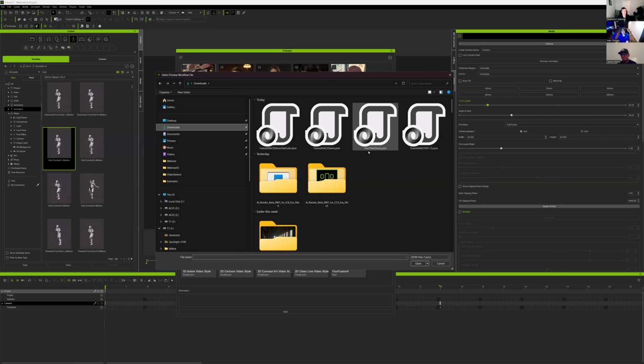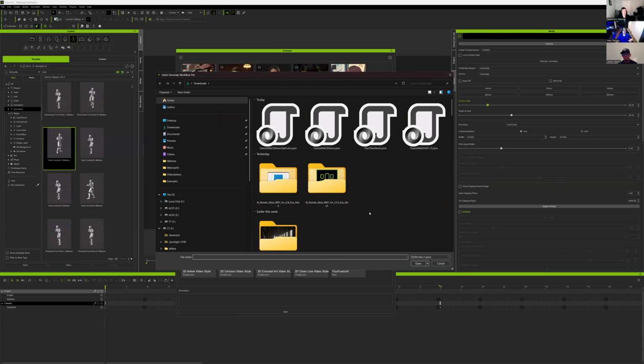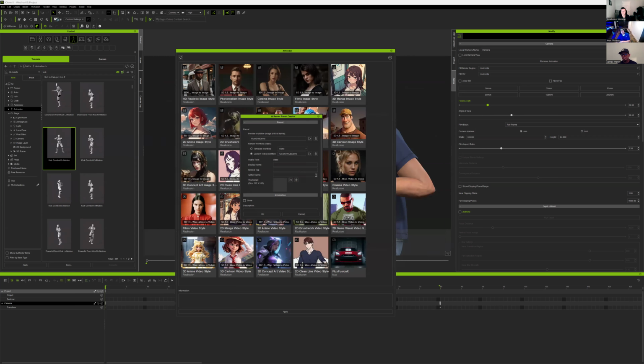And so I have my demo Flux One Dev version here, and I'm going to click OK, and that's going to lock that in. So if you wanted to use a built-in video workflow, you have those options in your templates, but that's not what we came here to do today. We want to run that workflow that we just exported. So I'm going to go custom video workflow here, guys, and I'm going to click this button, and I'm going to come in and select my FusionX VACE demo JSON that I just exported. So I now have my custom video template plugged in, and I have my custom image template plugged in.